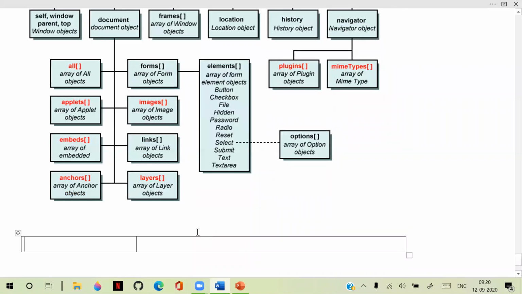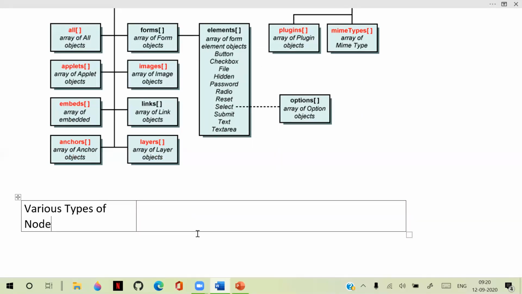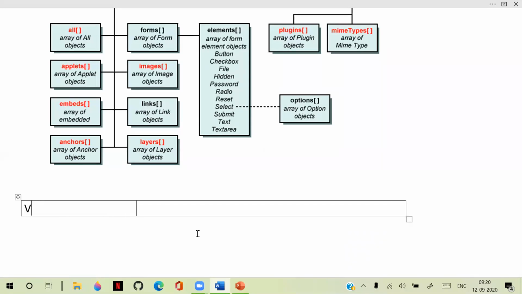In the DOM, you can see various types of nodes, different types of nodes. You can simply say node type, node, and its description.